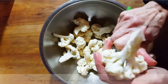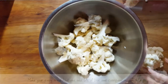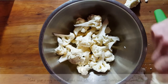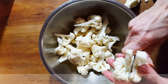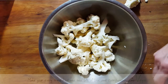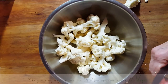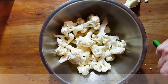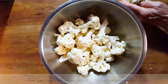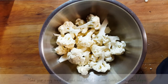And like I said, if you could get it with the stem, even better. This way you could just grab it. Some flour, please. And I think this is good for now. But again, it's really up to you how many of these you want to make. Perfect. And I'll put this aside because I'll use this for something else for sure. Or maybe I'll make another batch later on.